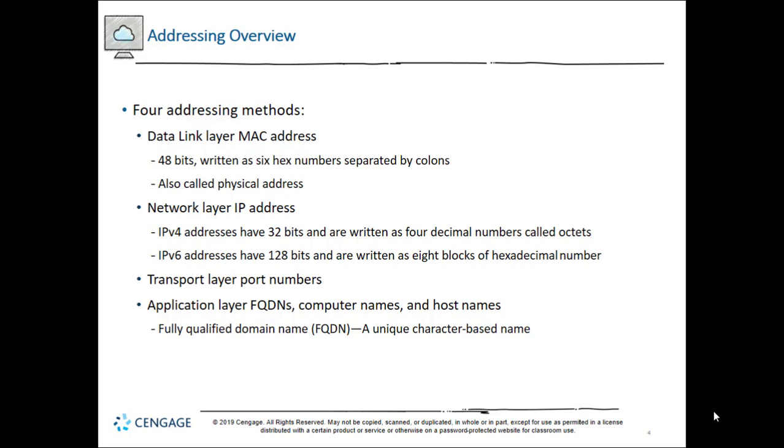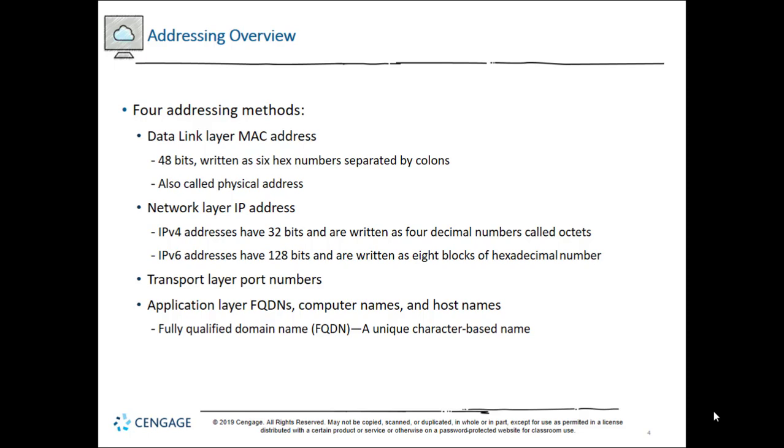And then we have something called transport layer port numbers. Now, what we've got to remember about a port number is that it is used to keep track of the applications that are being used. So, for example, my IP address might be 192.168.1.56, but I'm sending some email right now. So 192.168.1.56:25, because 25 is the Simple Mail Transfer Protocol identified by a number, 25. So that's how those things are kept track.